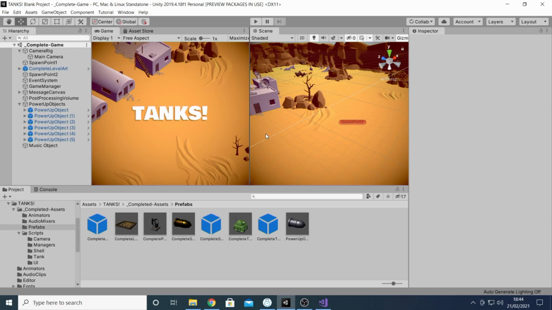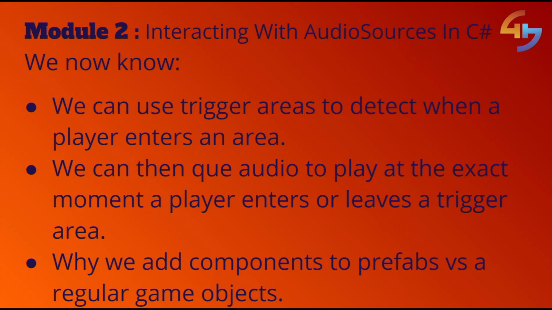However, instead, it simply stops rendering the visuals of the floating bullet so that it looks like the object has been completely destroyed. Then the object waits for 2 seconds, giving our audio source enough time to play our sound. Once those 2 seconds are up, it completely removes itself from the scene, which you'll notice if you keep an eye on the power-up objects in the hierarchy tab as you collect one in the game. And with that, we've finished this lesson.